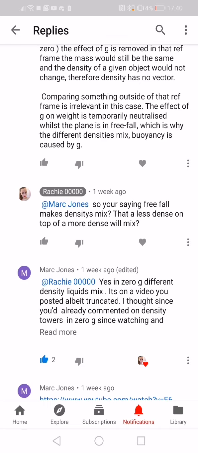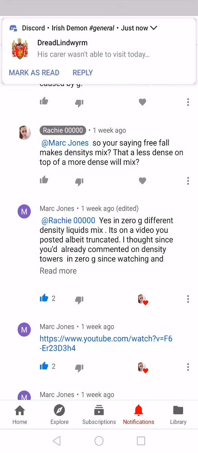You accelerated at the rate of G, so you didn't get rid of G. G is the acceleration rate, right? That's what you all tell me. G is 9.81 meters per second squared downwards rate of acceleration. So yeah, you didn't get rid of G. You've literally incorporated G, you've literally let it happen. You're literally accelerating at that rate, right? So how did you get rid of G?